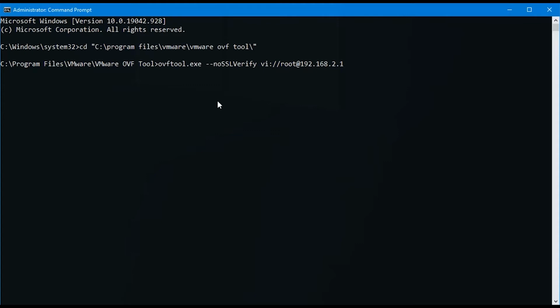This is very similar to SSH at this point. And then you would say /Ubuntu for the virtual machine. Then where you're going to put it, this is your destination. I'll put it in my temp folder. Press enter. And just like SSH, it's going to ask for my password.